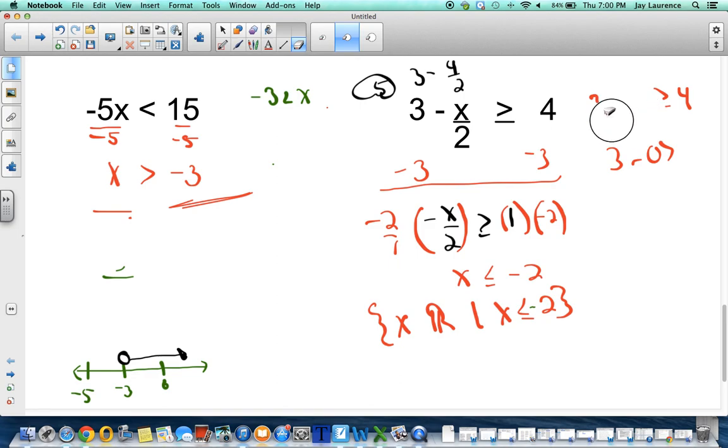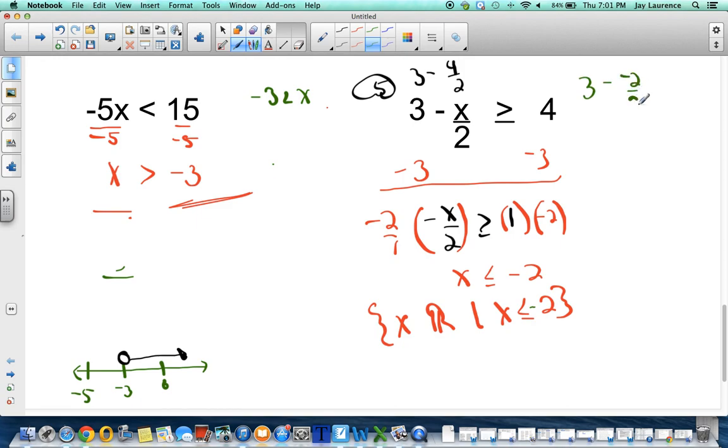All right, one more try, and then I got to call it a night because I'm going to screw you guys up pretty bad. So let's check this out here. Last chance at a check. All right, let's go with 3 minus negative 2 over 2. Okay, the two negatives will cancel out. 2 divided by 2 turns into 1. And I end up with 3 plus 1, and that's greater than or equal to 4.